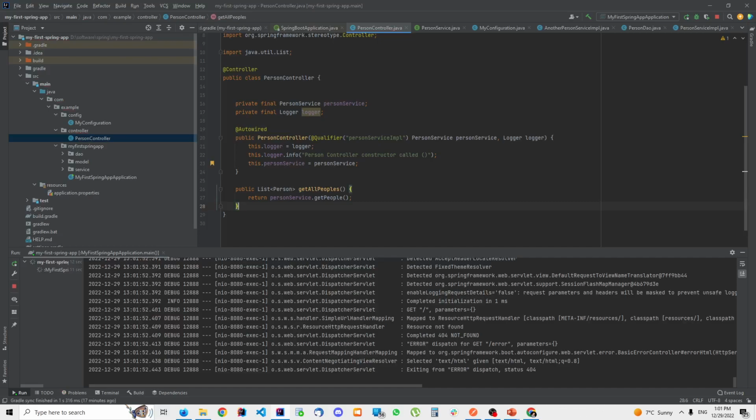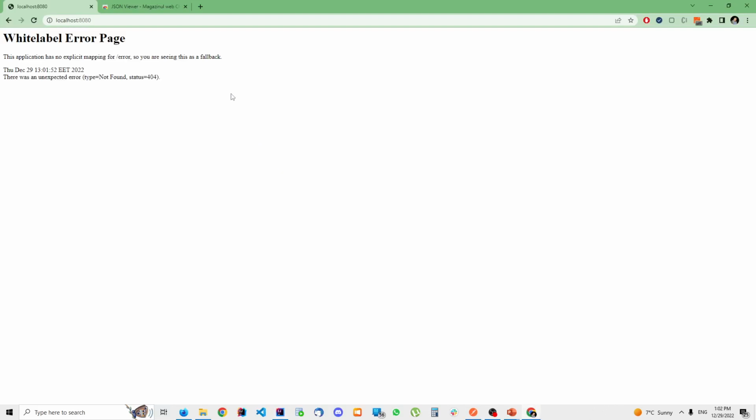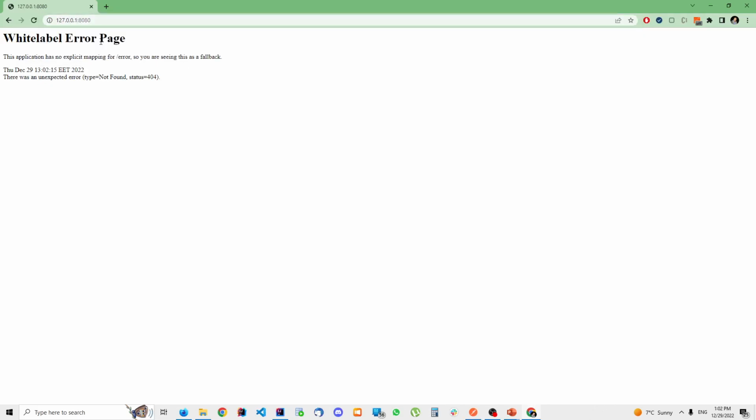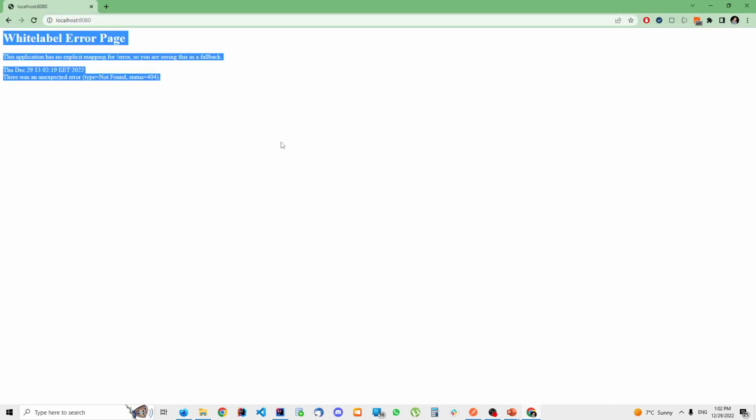Okay, so now let's just build our first endpoint. Now I have here my application. I have just started my application. You can also do that. And you see here I have this localhost:8080. Why localhost? Because I have said to you, you can replace your 127.0.0.1 with localhost. So it's basically the same. And you see here I have an error.